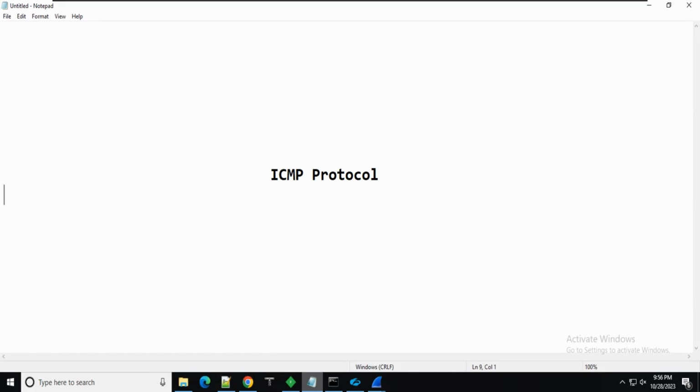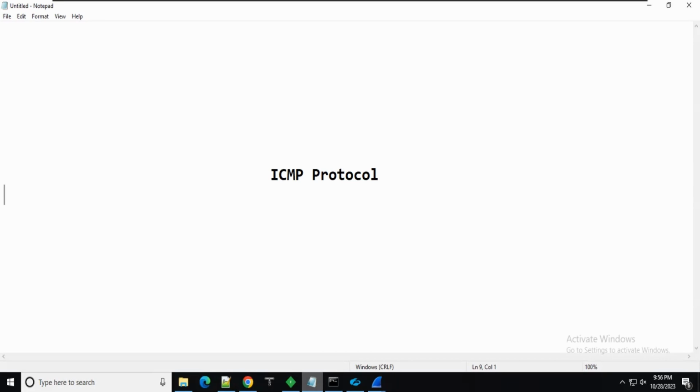Now, what I mean by diagnostics is network diagnostics, for example, checking the reachability, the round trip time, the TTL value, right? And by error reporting, I mean whether the IP is reachable or not, or the port is reachable or not, or whether IP fragmentation is happening or not. That's how this protocol helps you report these things.